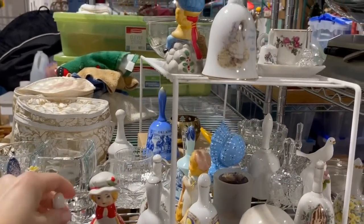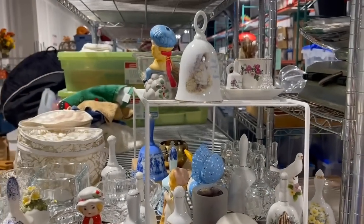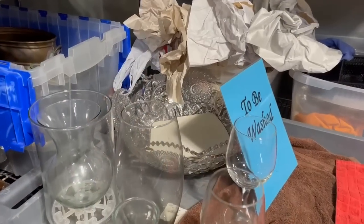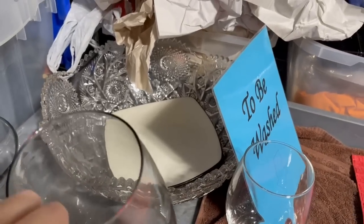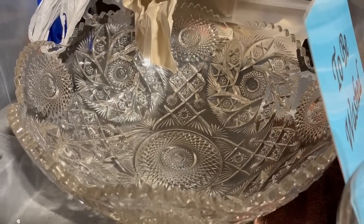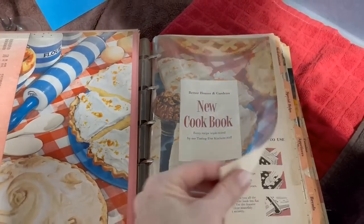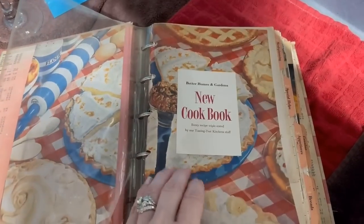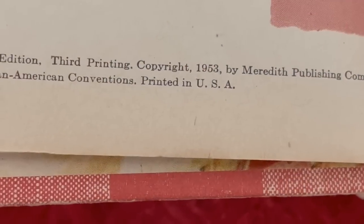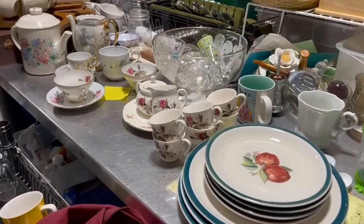Here's a bell collection. They do get a lot of estates that are donated after the estate sale. This Shannon crystal vase that Joseph is holding is quite a lovely piece. And here is a punch bowl - I love punch bowls. They're so practical for fruit salads and so many different items, and you find these a lot at thrift stores. That's a pressed glass EAPG. And Better Homes and Gardens - that's one of my favorite cookbooks. I have the 1968 edition from my mother's wedding year. This is even older - it's from 1953. They give you lots of tips on table setting and of course recipes, and I think that's just one of the best cookbooks ever put out with our traditional recipes.